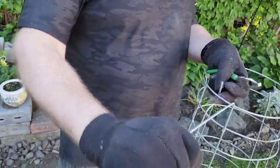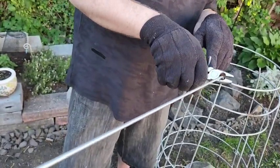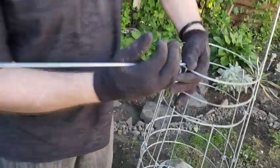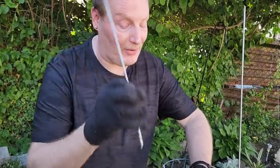And then we're going to take our spike, or I don't know what you want to call this. We're going to bend it down just like this. And then take our wire cutters and just give them a little notch. And to do that, we're just going to twist, twist, twist, twist. And show you there. Have a little notch there, okay? And now we can just bend it back and forth. And it comes right off, okay?